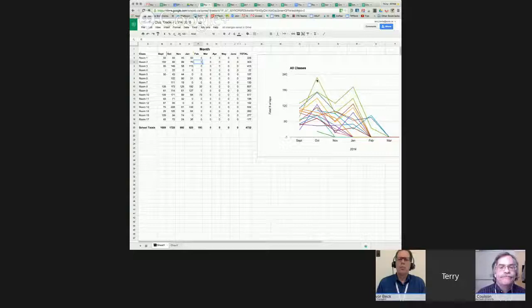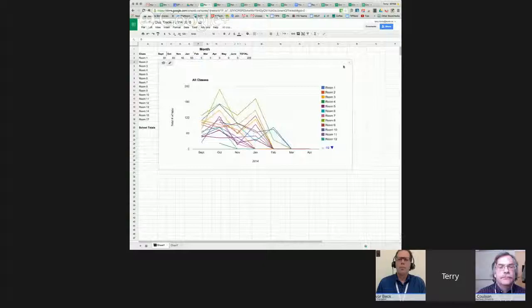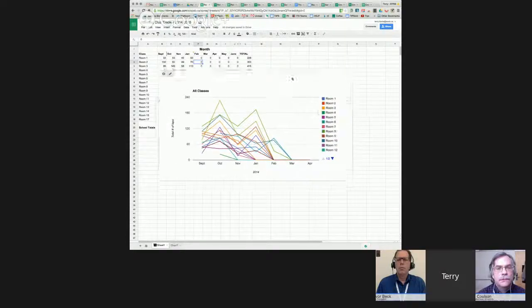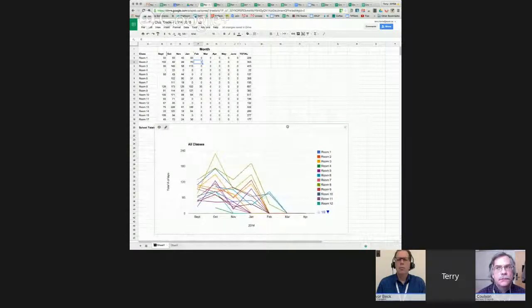is not different than Excel, where you can edit any one of these charts and say which cells it's referring to. You can also publish the chart, or copy it if you want to insert it into a Google Slide or a Google Doc, or put it into your website. So it's a real simple example of a line chart, and this elementary school is using it to track their running. That's a spreadsheet where multiple users can collaborate and each enter some data.